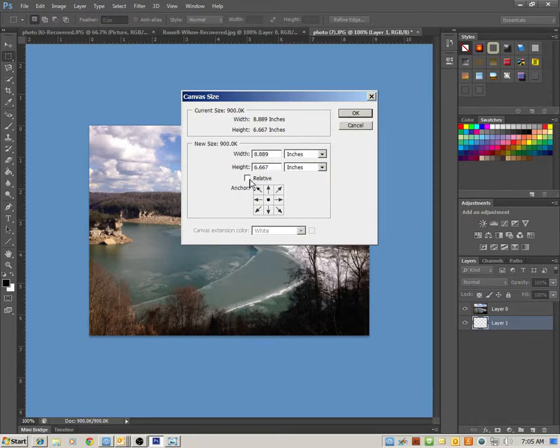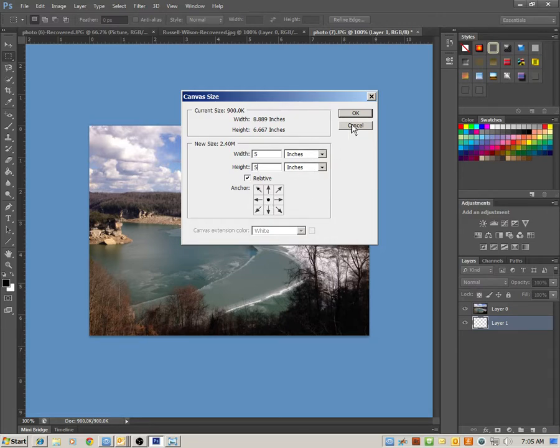the 6. I think it's easier to click relative, and then I want to make it 5 inches on the width and 5 inches on the height. You have arrows pointing up, down, left, and right. Those arrows are letting you know that you're going to go 2.5 inches up, 2.5 inches down, 2.5 inches to the right, and 2.5 inches to the left.